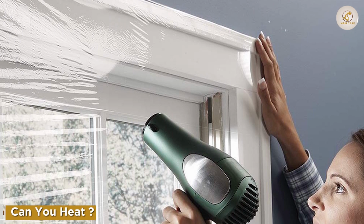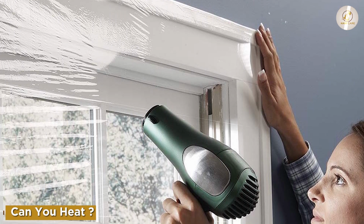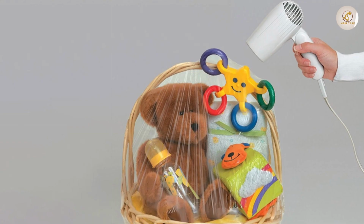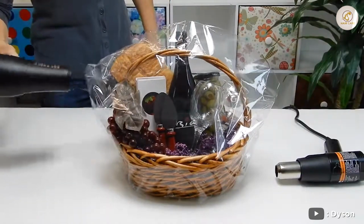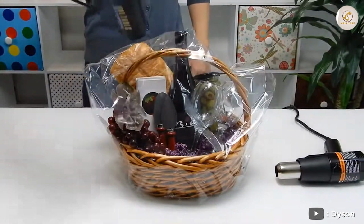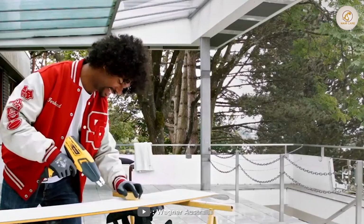Can you heat shrink with a hairdryer? If you put your hairdryer on its hottest setting, you probably could produce some desired heat shrink application results. However, using a hairdryer to apply heat shrink will take a very long time, and the results will not be as good as if you used a heat gun.